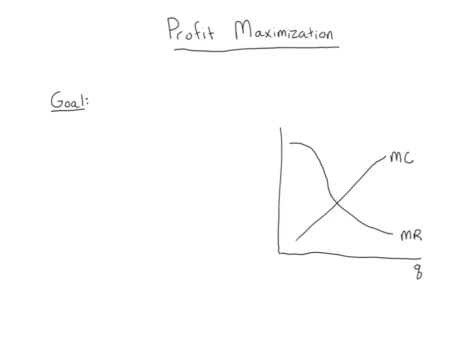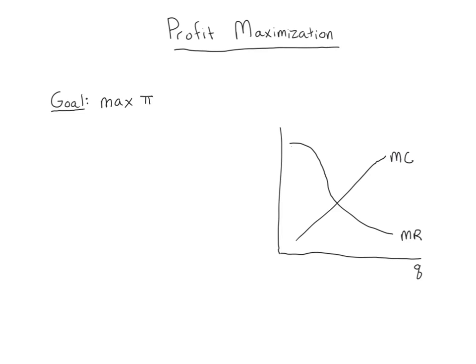Alright, welcome. In this short video, we're going to talk about how firms maximize their profit. As you remember, we're trying to make a simple model for firms, so though a real firm might have a lot of different goals it might be trying to pursue, we're going to assume that all the firms we model in this class are just trying to maximize their profit. So in short, we can say the goal is maximize pi. And remember, the pi is short for profit.